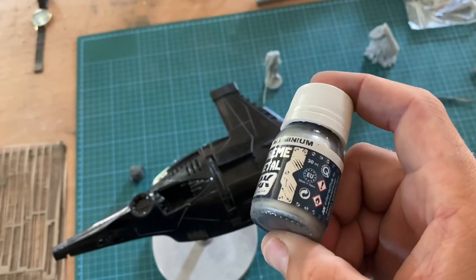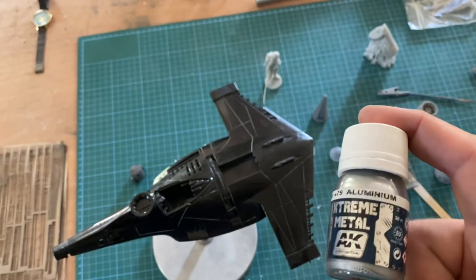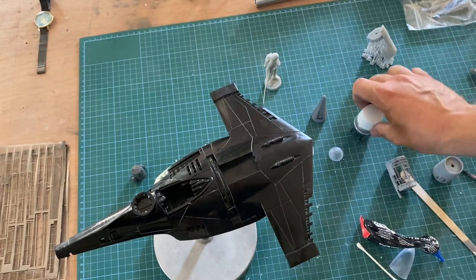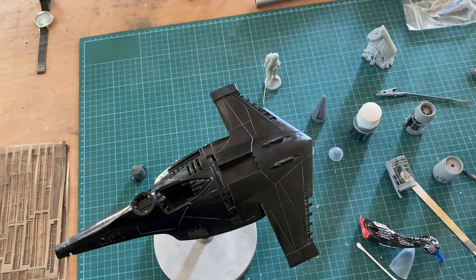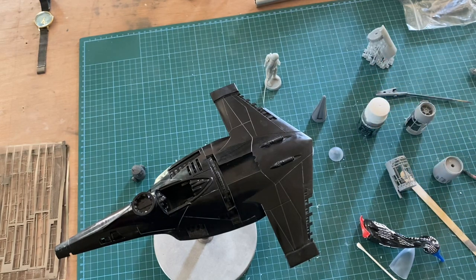this seemed to be a bit brighter, so that'll help with the weathering. Because if I start off with a darker metal coat, when the weathering goes on top, it's going to be really dark. So I'm going to stick with the brightest one I can find, which is this one, and we'll go from there. I'm not a pro at shiny coats at all. It's really new ground for me.